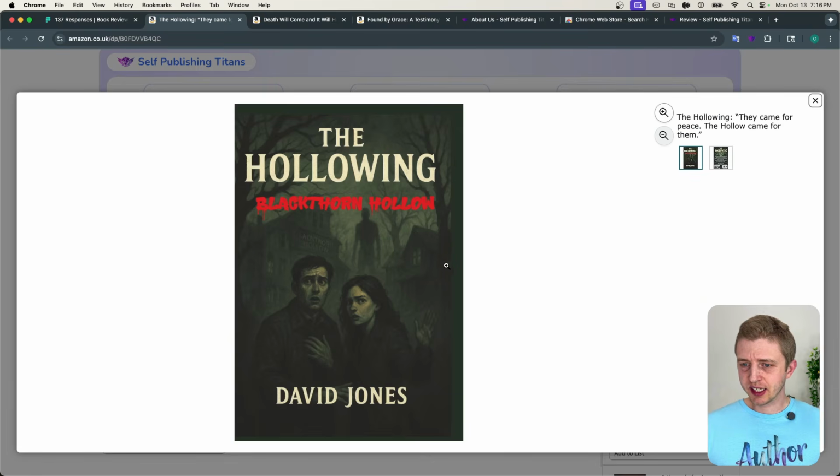So looking at the cover, it looks quite good. I like the people in the front. I like the design in the background. I also like the text color and the font that was chosen. My only critique here would be that this text is off-centered. We can see here that it's really close to the left edge, and that there's a lot of space on the right side. And then same for the author name. We can see there's less space on the left side and much more space on the right side. So that is one thing that I would fix and improve upon.